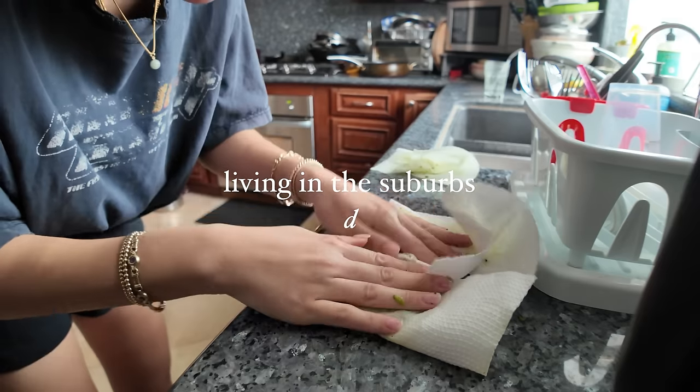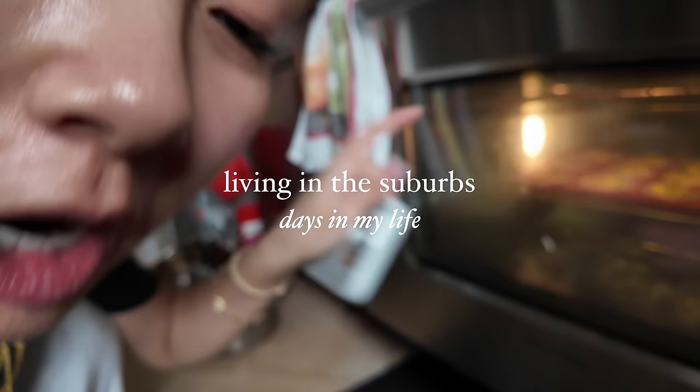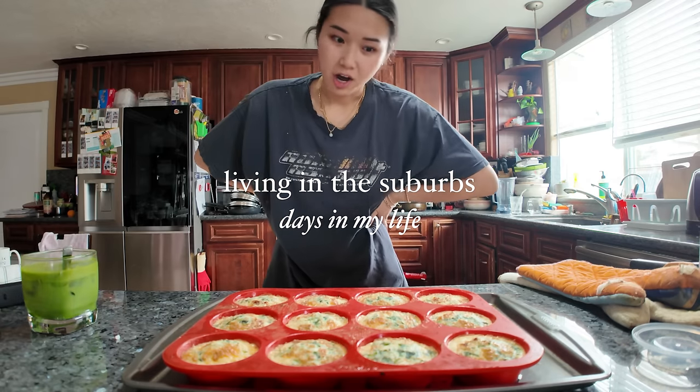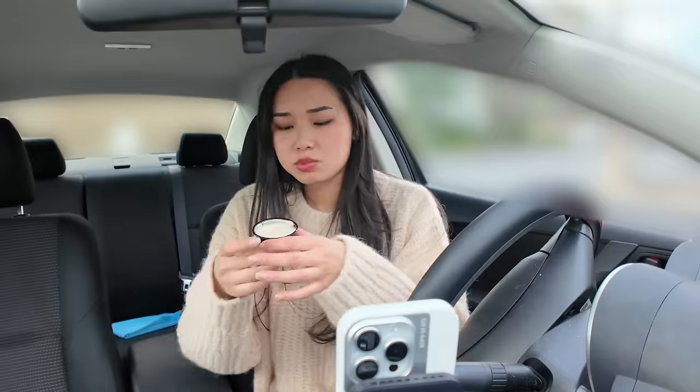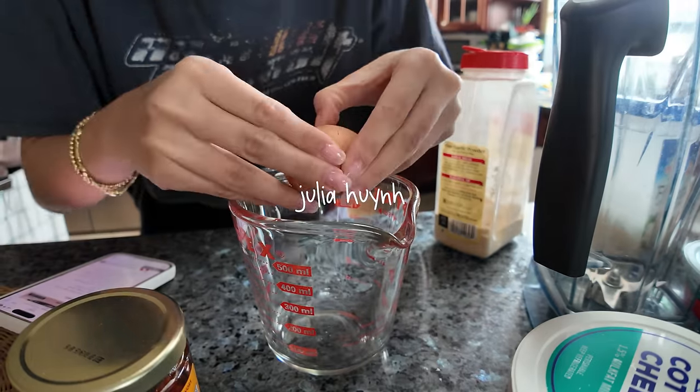Gonna make egg bites. It's fine, she's fine. They look so good. Is this what it's like to be a stay-at-home mom? Look at that color. See, like, we can still be productive even though we don't have a corporate job. Just meeting with a brand. I forgot my wallet! This spicy ranch is so good.